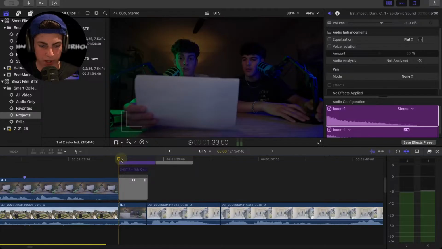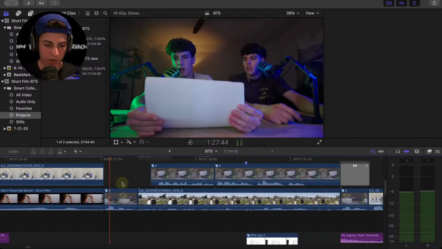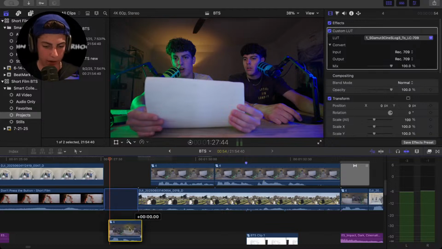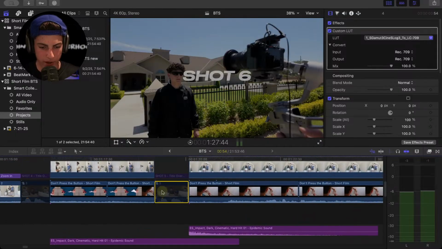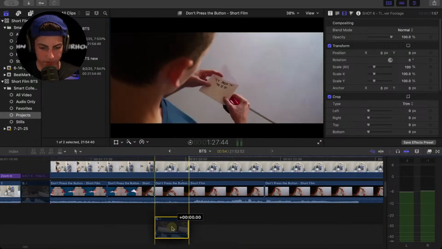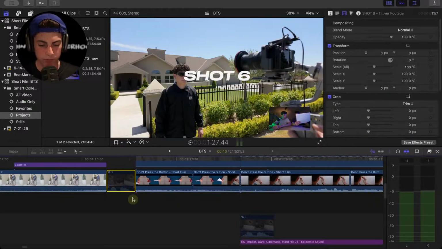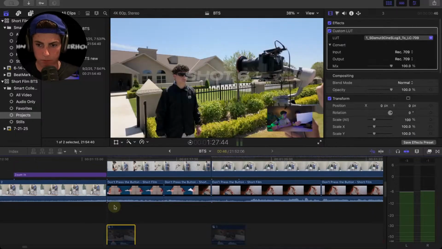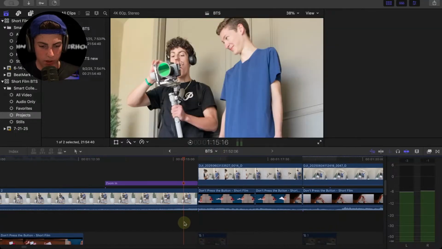So this one, I'm going to keep the shot 7 part because that just sounds better there. But for the rest of these, I'm just going to bring them down under the timeline, just in case I want to come back and put them back in. But for now, I think that looks better. So I'm just going to delete that and move it down under the timeline. Just keep it hidden there. And that should be good.